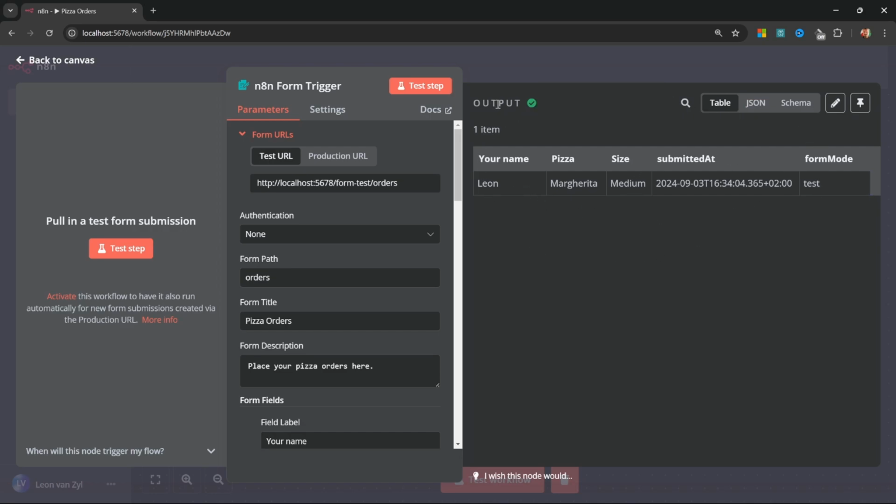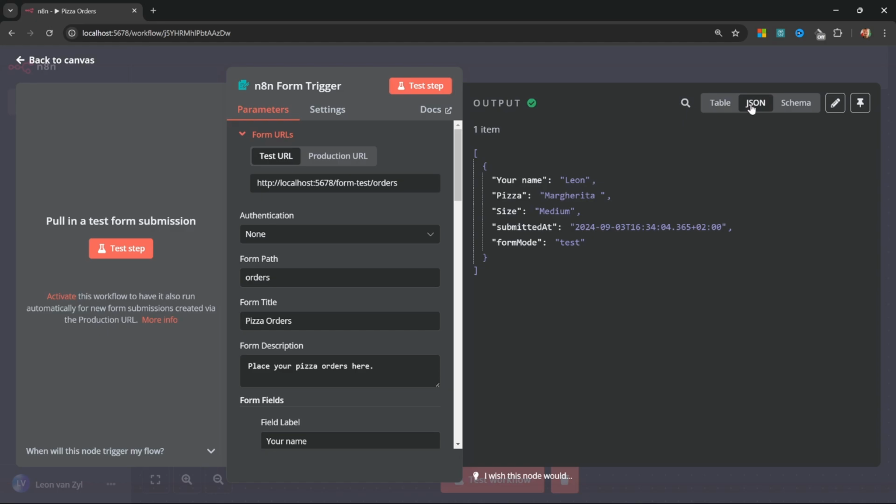Next to the output title, we can see this green tick, which gives us some interesting info. It shows us the start time of this execution as well as the execution time. And we can also change the view from table, JSON, or schema. Now for the developers watching this, you will notice that in the JSON schema, the results is actually an array represented by these square brackets. And that's important to note as all n8n modules produce an array of values as output.